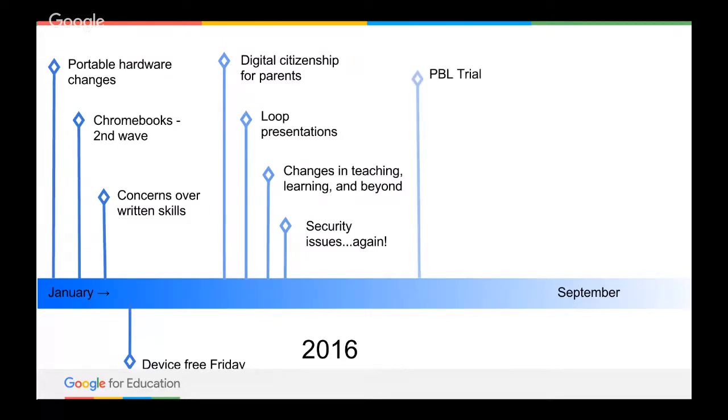Our Year 9s engaged in a project-based trial at this stage in 2016, and it just blows my mind how they performed. They did an incredible job of using Google Apps to coordinate and run an induction day for incoming Year 8 students. They took over all of the planning, the roles, the activities, the leadership, communications with feeder schools, transport and execution. And it was just an incredible day, seeing what they were capable of doing.